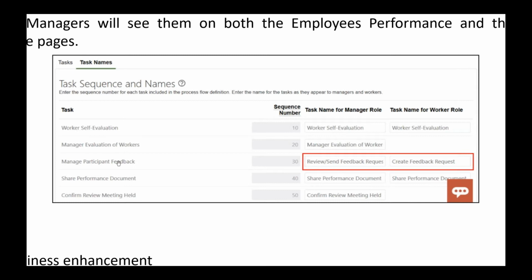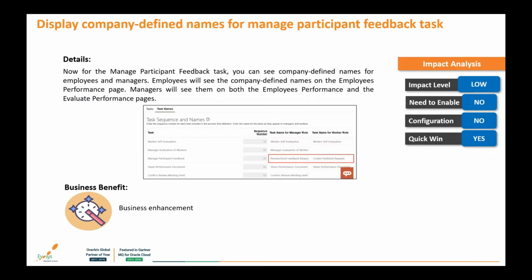So many customers have requested that we need to modify this particular task name based on our business need. So there was a possibility to do it through page customization, which was very complex. And in various pages, we had to do it. And that required a lot of maintenance going forward with each performance document or upgrades. Now, if we are doing it at the template level, this gives us more flexibility that even if we are using the same template or process flow down the line, this task name remains intact. So this feature is going to help most of the customers who are using participant feedback and they have customized task names for individual roles.